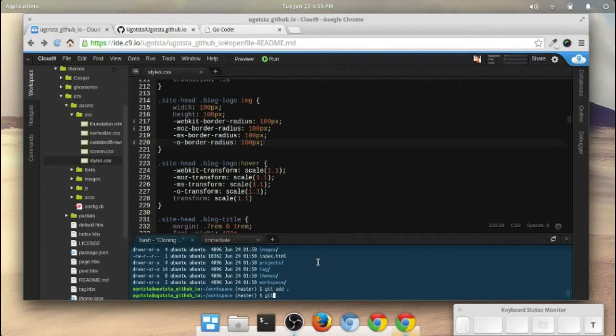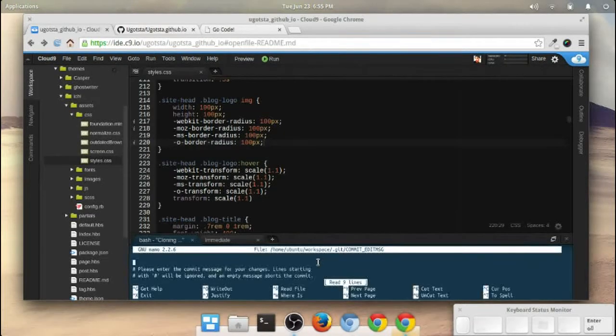So let's go ahead and type in git commit now. There we go. We can make the changes. CSS. Okay, this is basically the nano editor. When you make a commit, of course, through GitHub, or actually, I'm sorry, this is through Git in general, you've got a message you can post for the commit. And in this particular case, I want to name it something that's related to the change that was just made. CSS change for logo. That's what I want to name it.